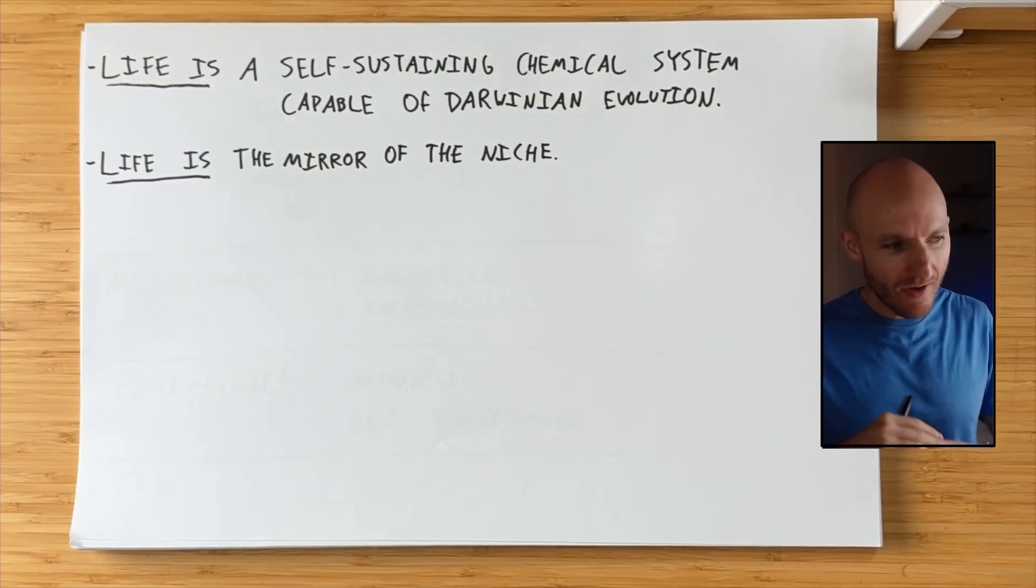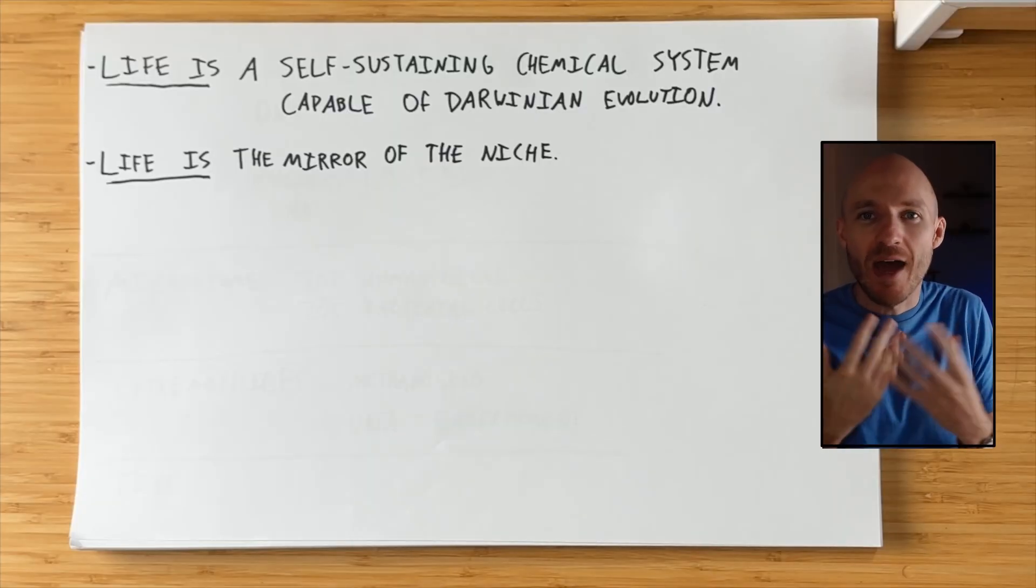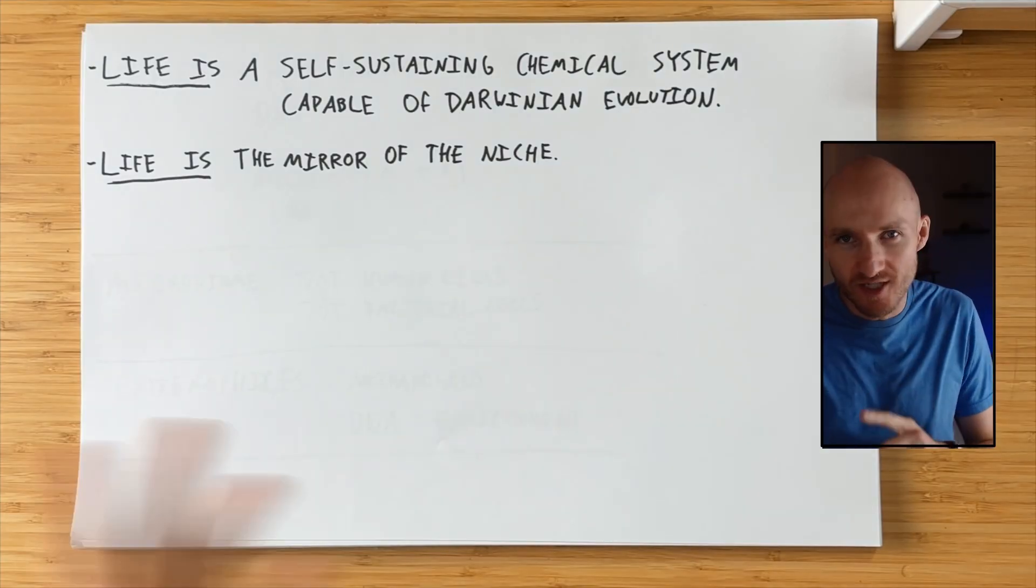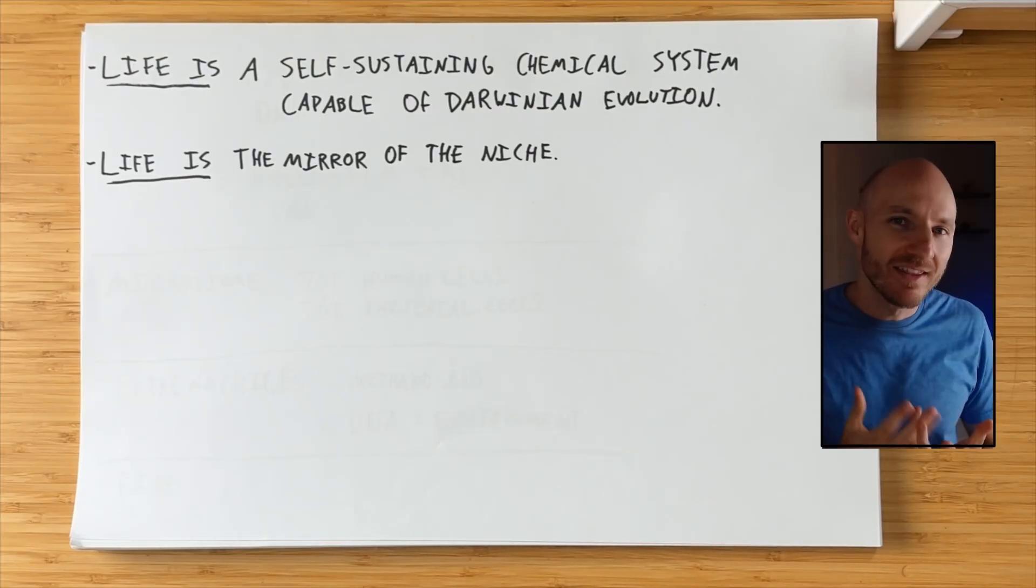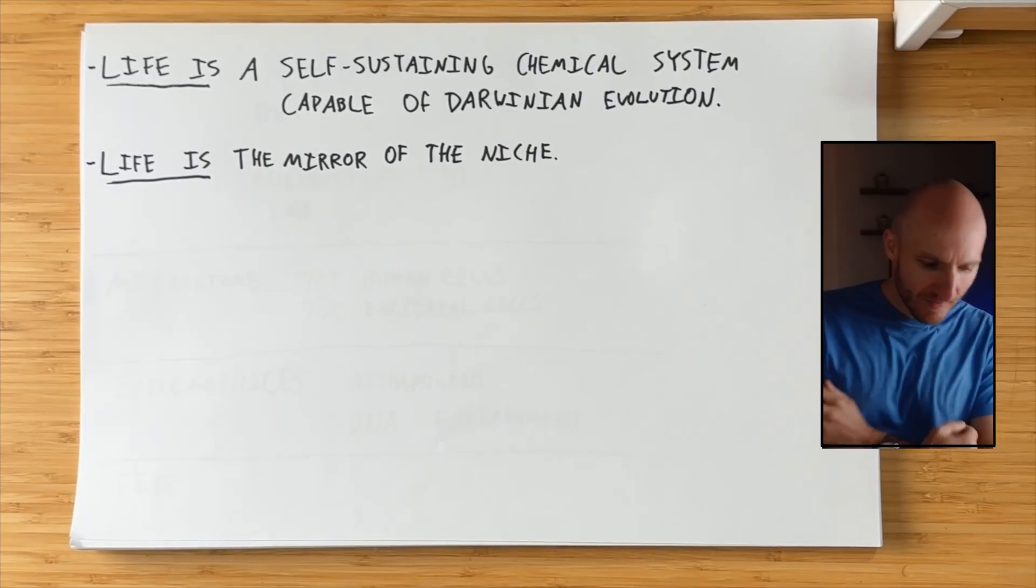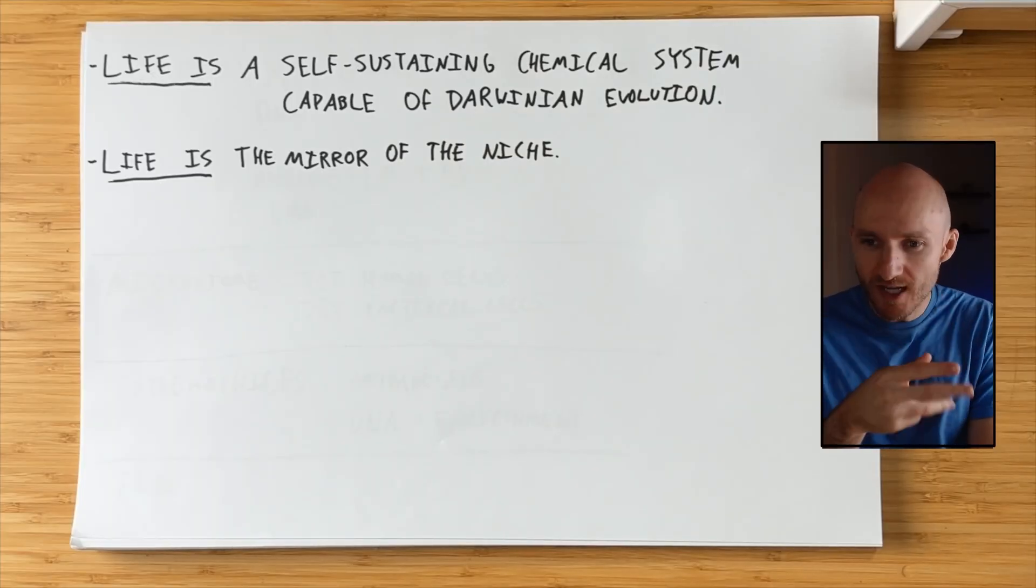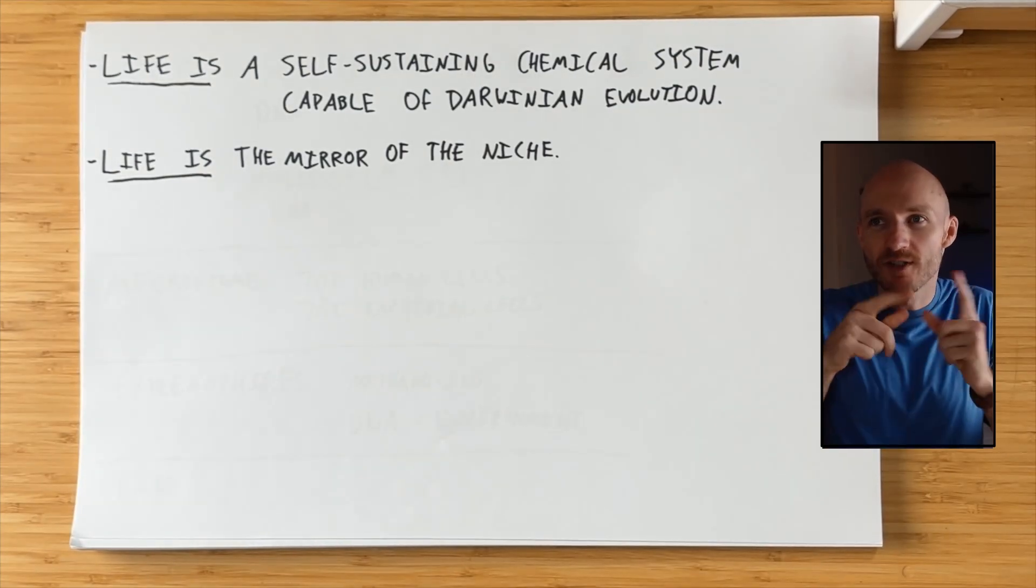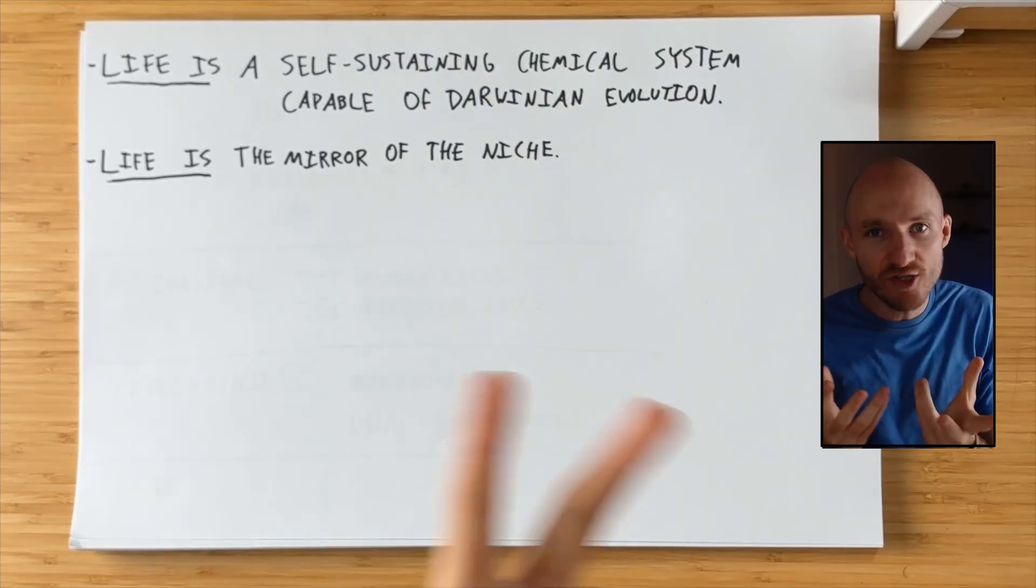And I think that gets to a difficult question about the difference between the genotype and the phenotype. For something like a fire, the genotype is the phenotype, where its structure is equal to the pattern. Well, for something like us, we have a genotype in here that then produces its phenotype, and then all that gets passed down is the genes, the genotype. While for other things, like physical structures, the information that's passed down is simply the structure itself, where the genotype equals the phenotype. And so something like fire, I do think arguably it is capable of Darwinian evolution. There is a replication through time of fire. It's going to go burn some buildings, burn some wood. And then over time, it kind of shifts its form to access the energy around it. It's kind of replicating itself into new niches over time.